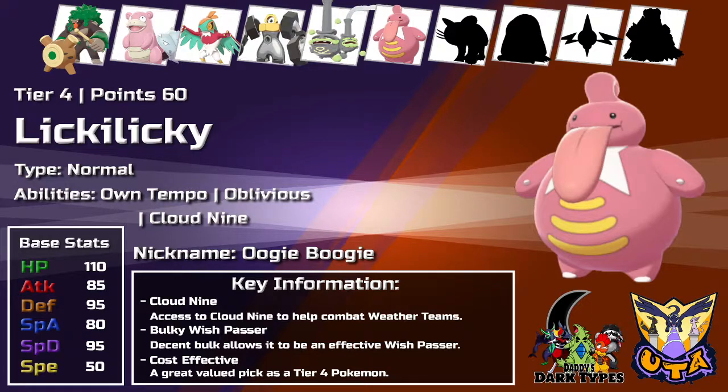Also, with Cloud Nine, it makes it to where that weather team I was talking about earlier, if I ever verse in playoffs or something, I can just nullify the rain team's special effects. So no Swift Swim for you, no boosted water type moves, nothing like that. And then Own Tempo and Oblivious, they're not exactly the best abilities, but Oblivious does make it to where I can't get taunted. So having your Wish Passer not be able to be taunted is really strong, because that means nothing can stop it unless you kill it, which is not going to happen very often. It also makes me immune to Intimidate. Even if that was a problem, which it really wasn't.